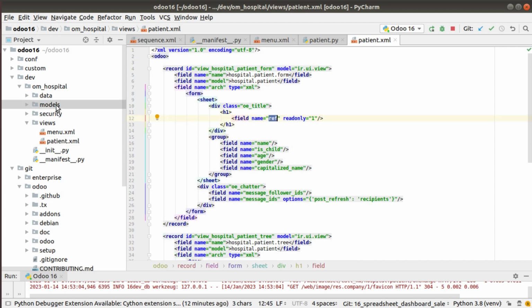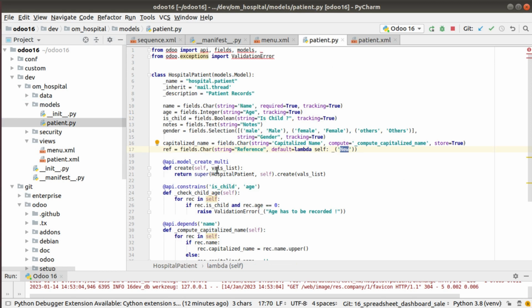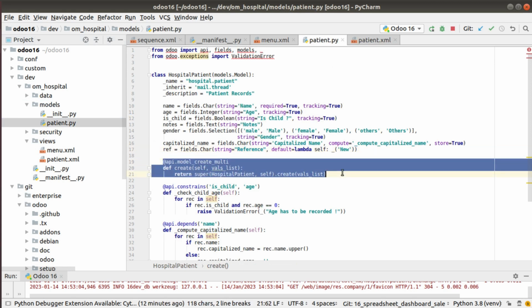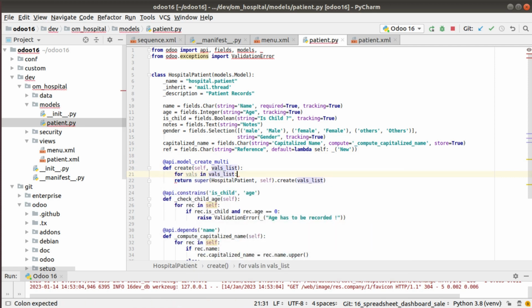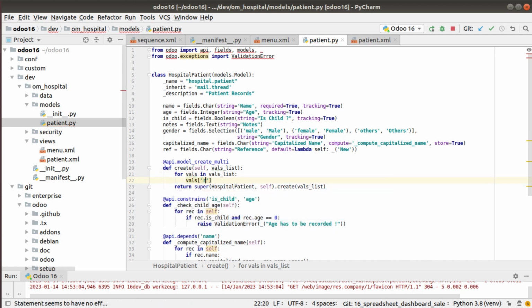So to that, what I'll do is that earlier we have inherited the create method. So here, for vals in vals_list, vals of ref. To this field, the ref field, we have to generate the sequential value.